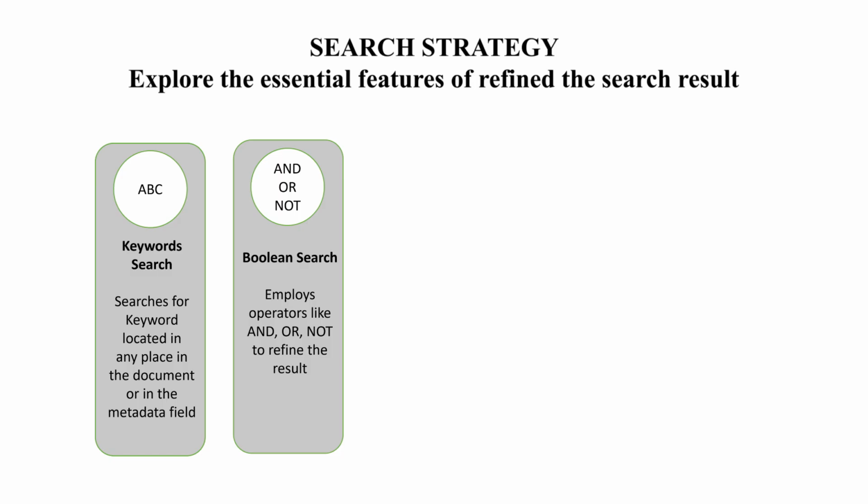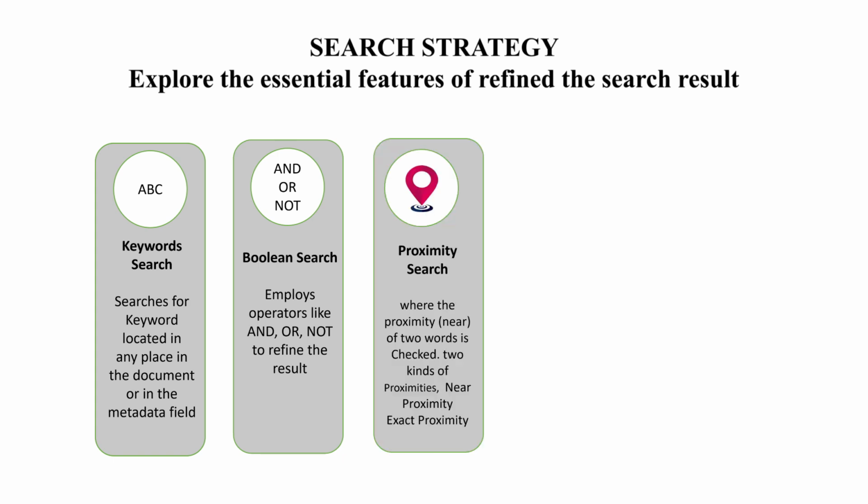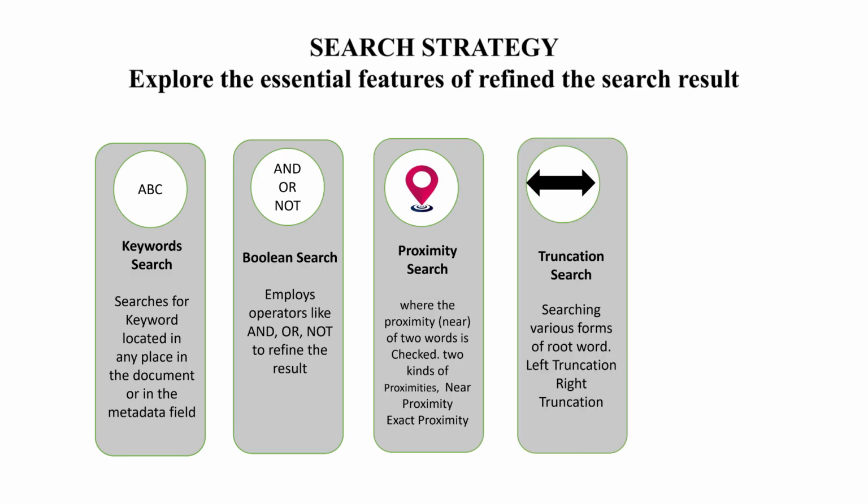There are few search engines which allow you proximity search. As you know, proximity search means use of operators like asterisks and question marks in the search process. Therefore, this will enable you to make a perfect search. There is another way by which you can purify your search, and that is called truncation search. Use of asterisks for a spelling which has different usages, you can use the truncation search.